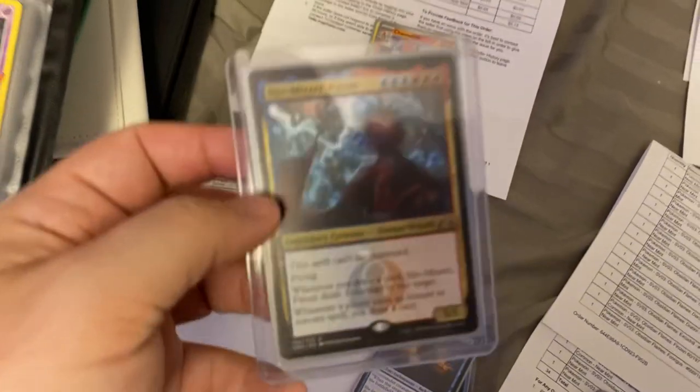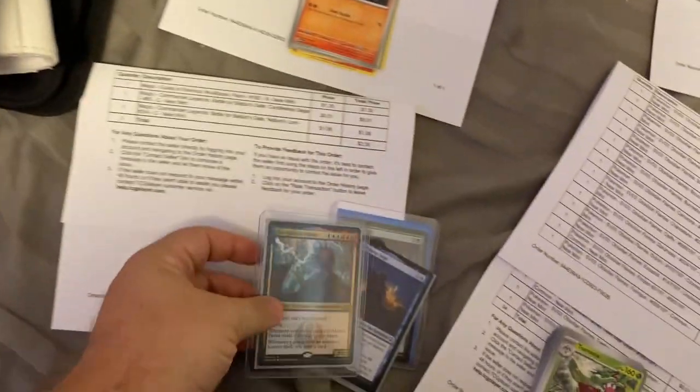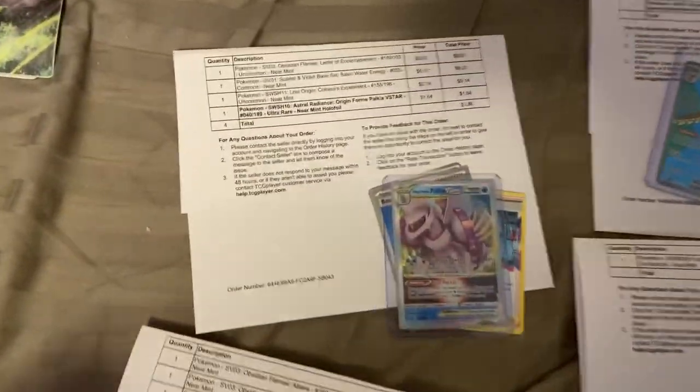I love this card. You draw a card, it does 1 damage to any target. When a player casts an instant or sorcery spell, you draw a card. That is awesome. That is awesome. So really, you got $1.30, at 1 cent, and then $1.08. That's kind of funny to me.